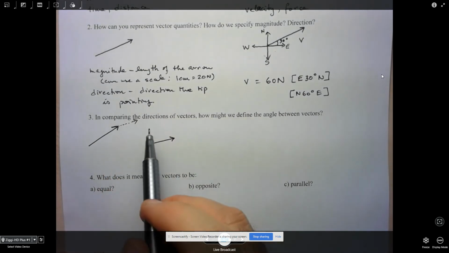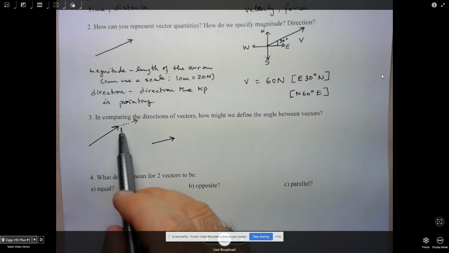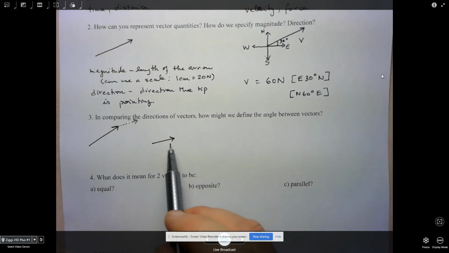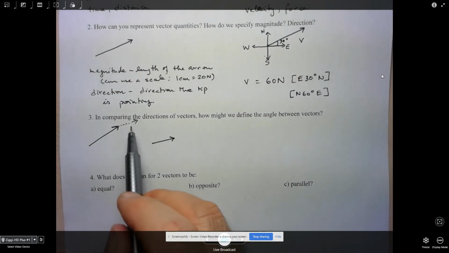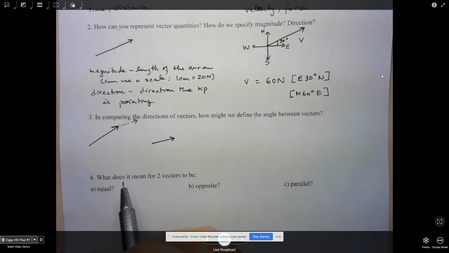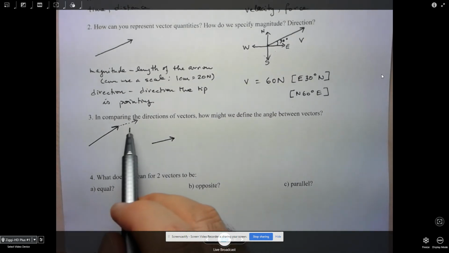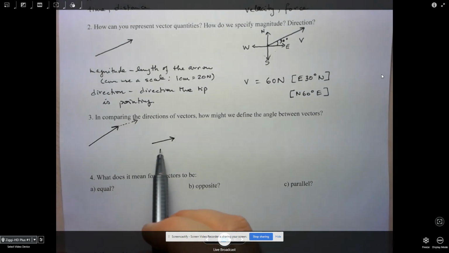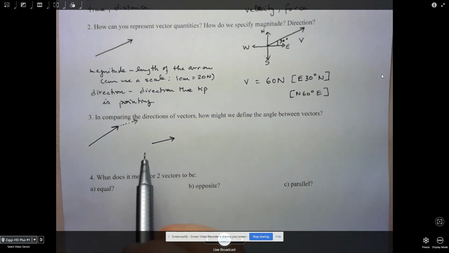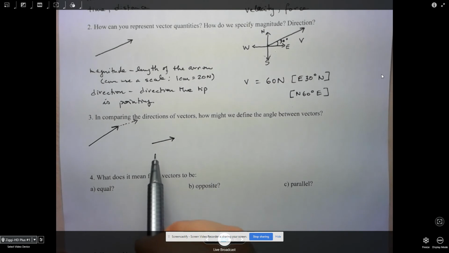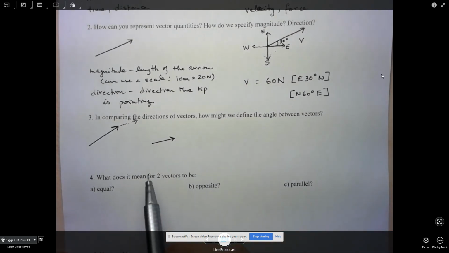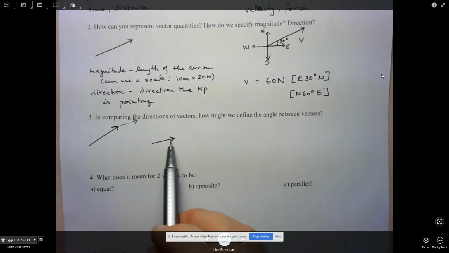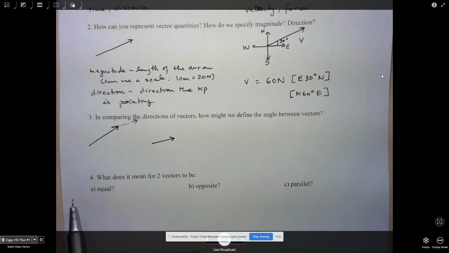Does this vector have the same magnitude? Yes, because they're the same length. Is it pointing in the same direction? Yes, it is. So these two vectors, and of course this is going to help you in number 4, would seem as though they are one and the same. This is one of the most important qualities to get about vectors, is their position on the plane is of no importance. The only thing that's important is the length, the magnitude, and where they're pointing.